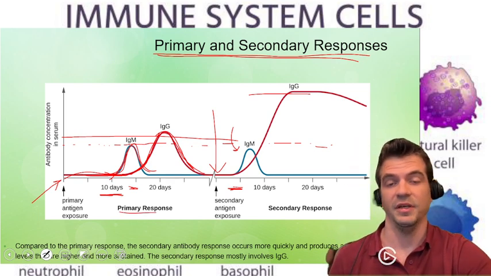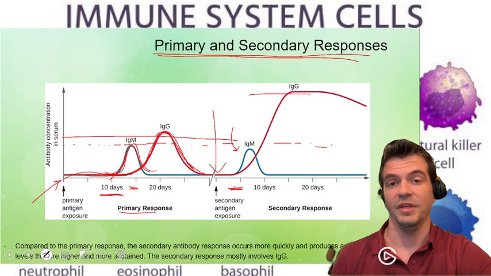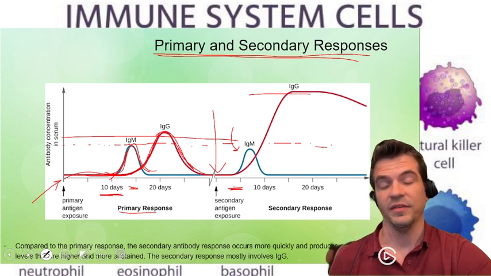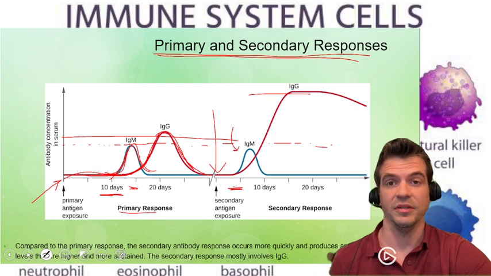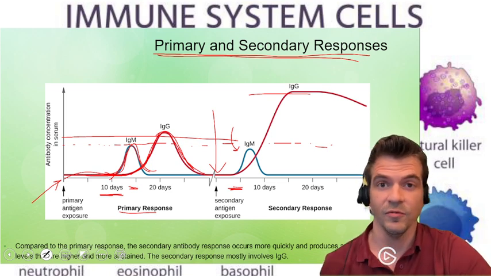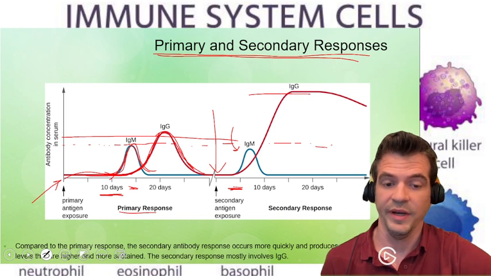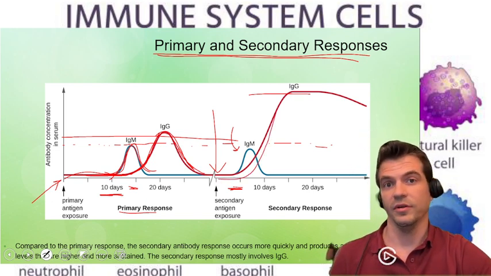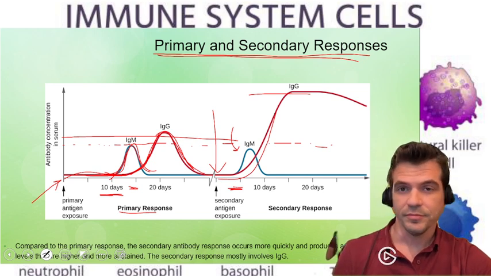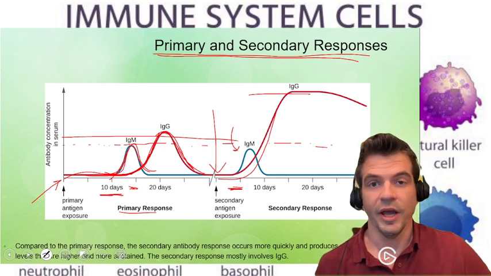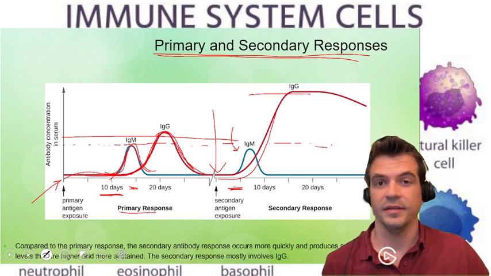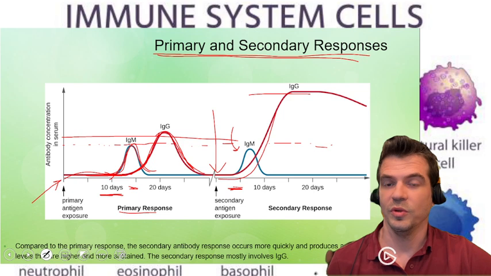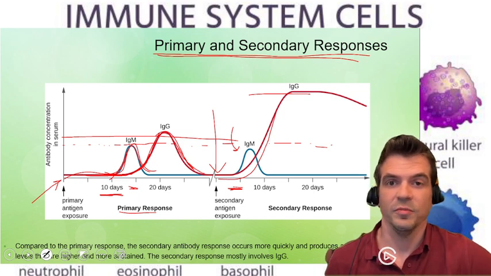And that is because it is adaptive. We've adapted to it. We recognize you. We have some memory T cells, and we have some memory B cells. And if we encounter it again recently enough, we'll be ready, and we will encounter it with some more of our immunoglobulins. All right, that'll conclude our adaptive immunity and our innate immunity lectures. And I'm going to go into immunizations next, followed by immune disorders.